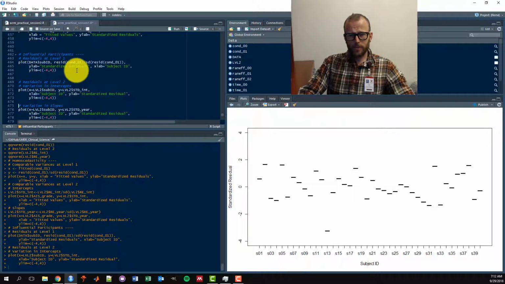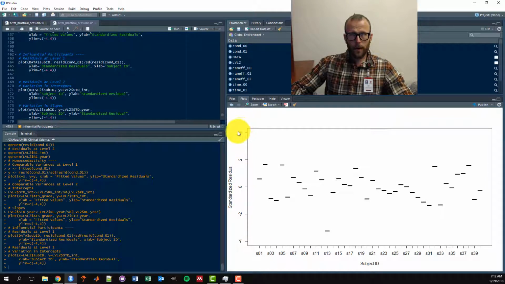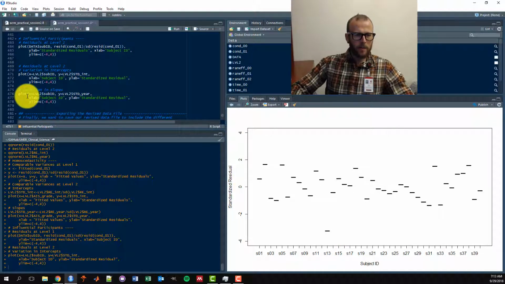Similarly, we can look at these distributions by subject at level 2. Here we're looking at the standardized residuals for the random effect on the intercept. And you can see that in general, they all look pretty good. But if you recall, we had one subject in the normality case and the homoscedasticity case who was causing problems for our intercept, and it looks like they're right there, subject 13. So subject 13 is the one we might want to pull out and scrutinize their data in more detail, maybe even go back to the case notes and see if there's some other reason why that subject is not fitting. Maybe they're truly from a different population than the rest of the participants.